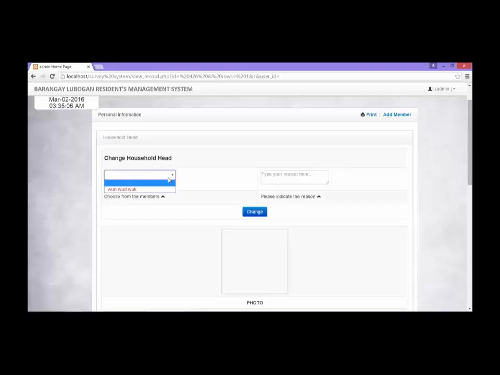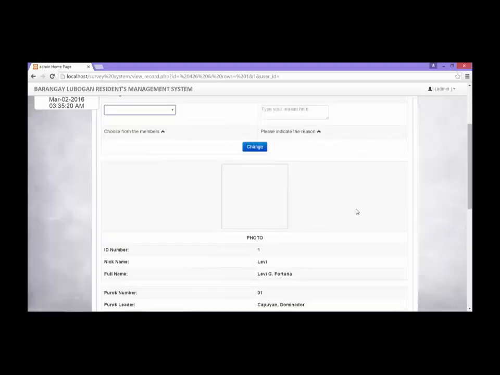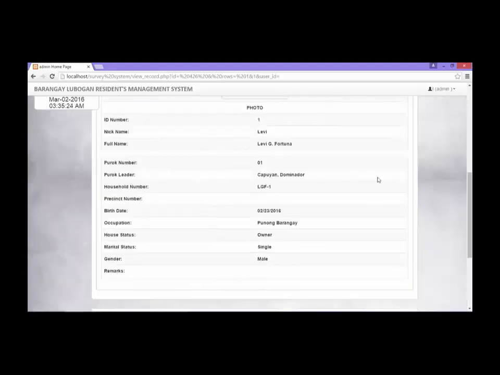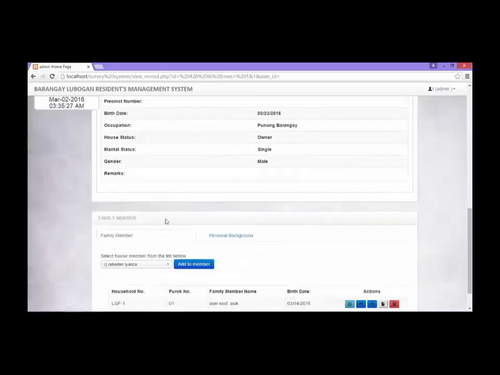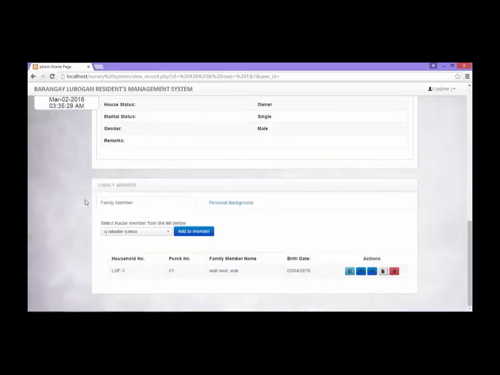If you change the household head, then you can select the reason why, and who is the new household head of the family member. So you can see the photo here, the name, and the family members of DV, and you can select the household member from the list below.